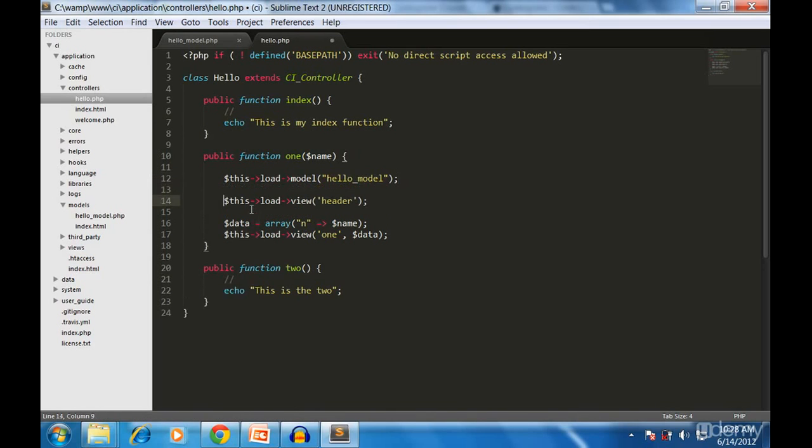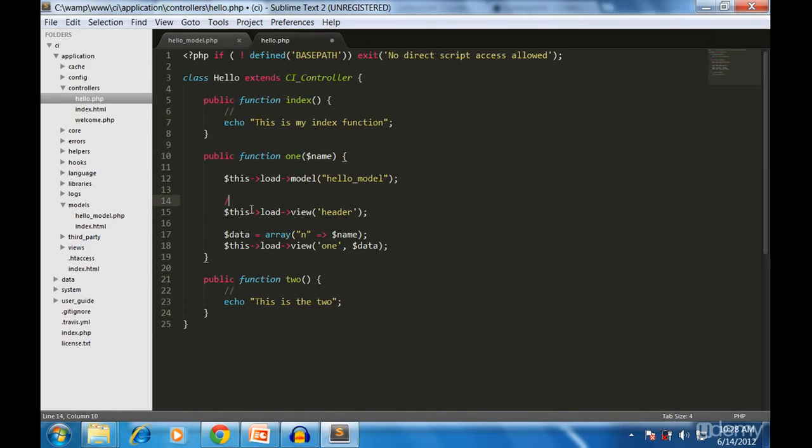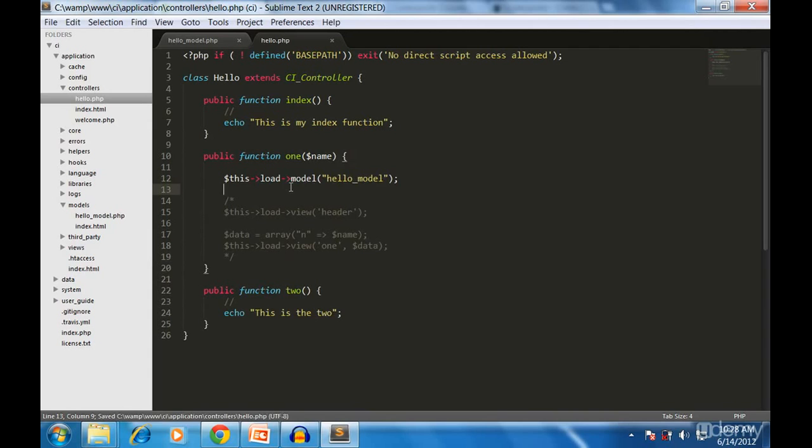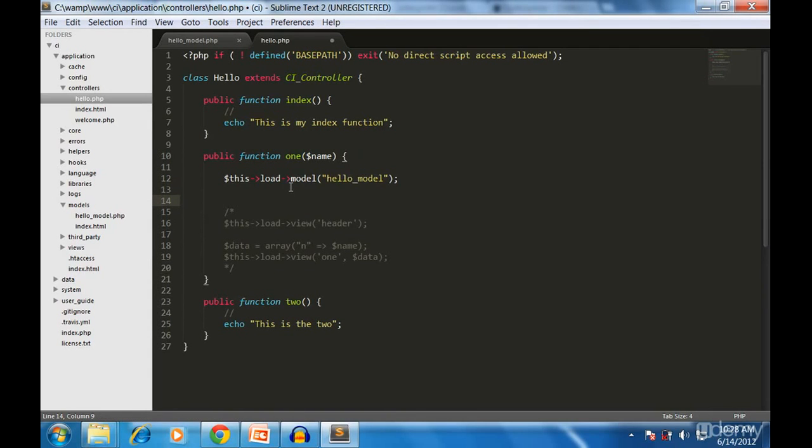For demonstration purposes, I just comment out these lines we already have there. Let's say I get some data from that model. I create a variable called profile, and I get the data from the model.